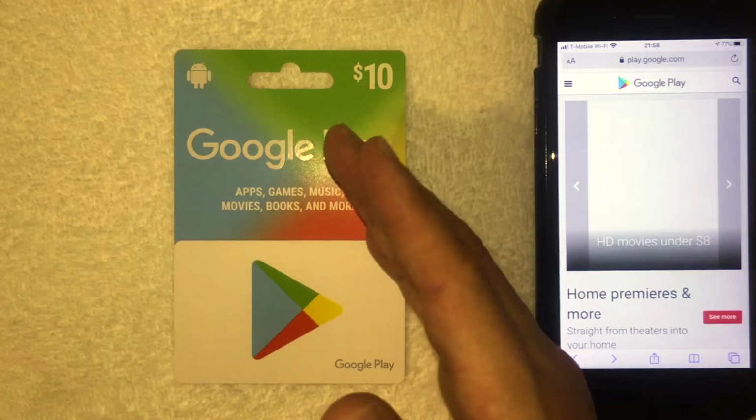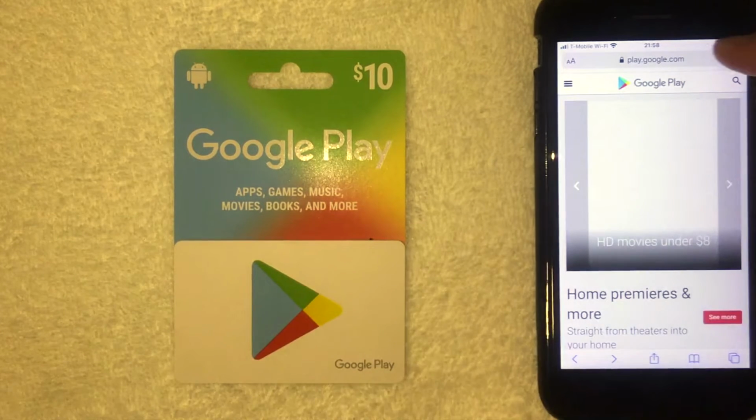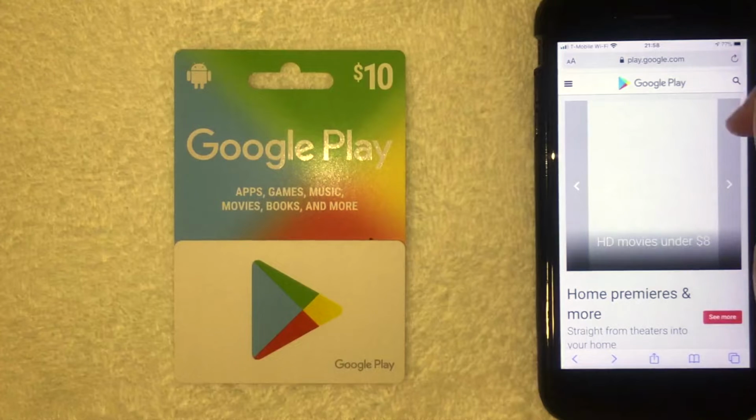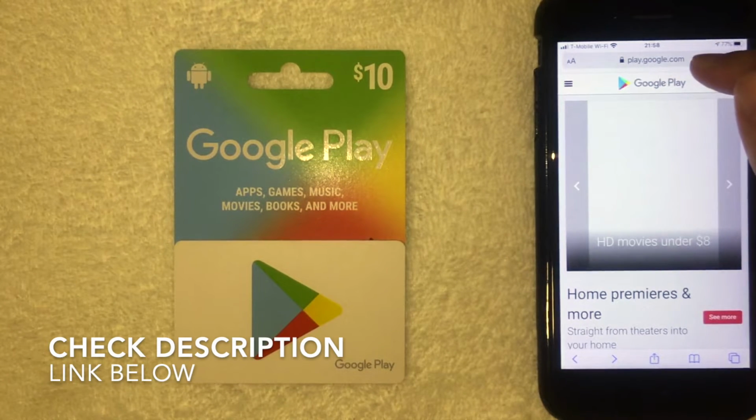But how do you redeem and use your Google Play gift card? That's what we're going to go into. So first off, what you want to do is go to this website right here on your browser. You can go into the Google Play Store if you have an Android device. I do not, so I usually just go to this website right here. Check my video description. I'll try to leave a link to that website there.